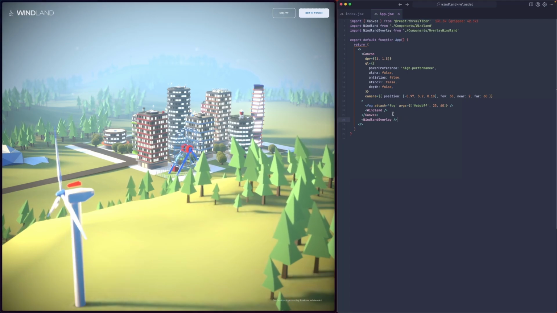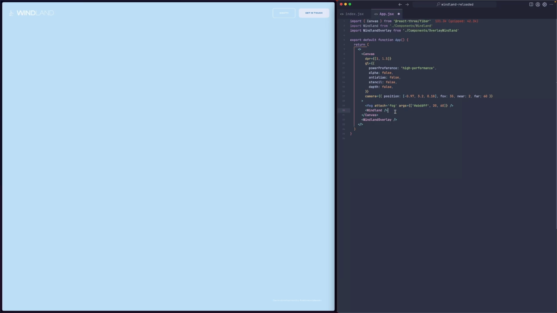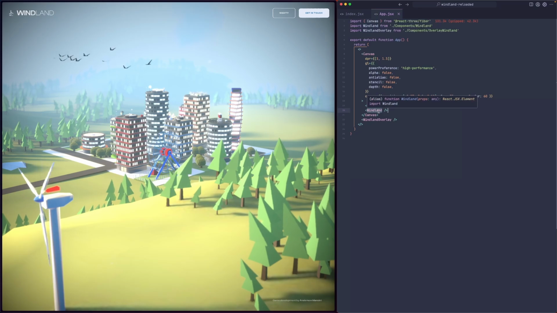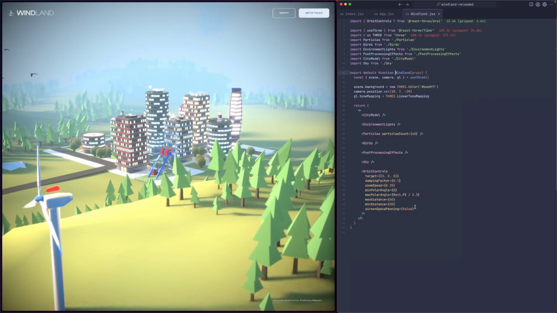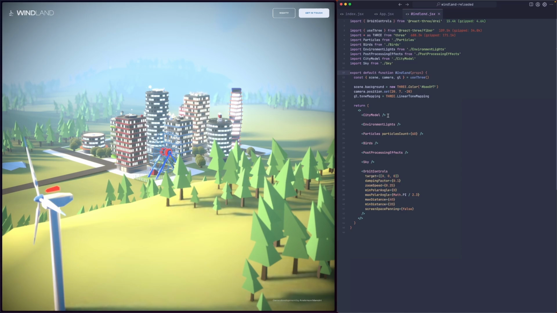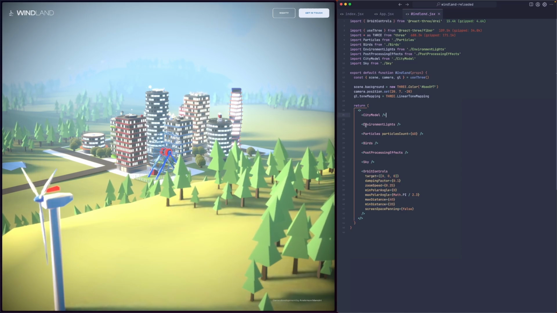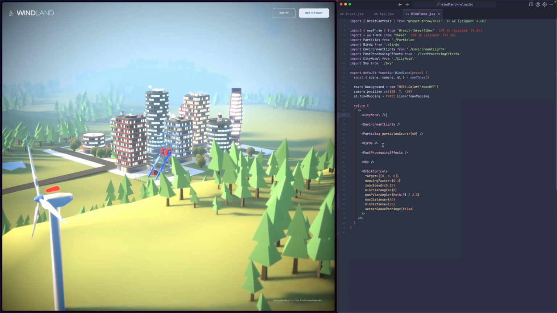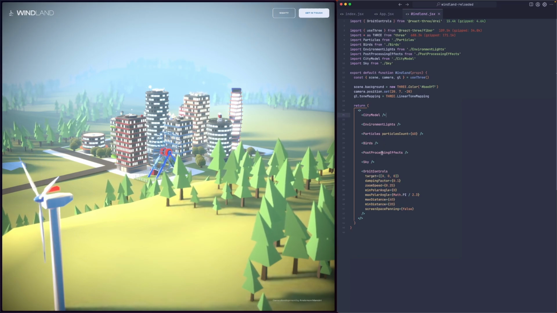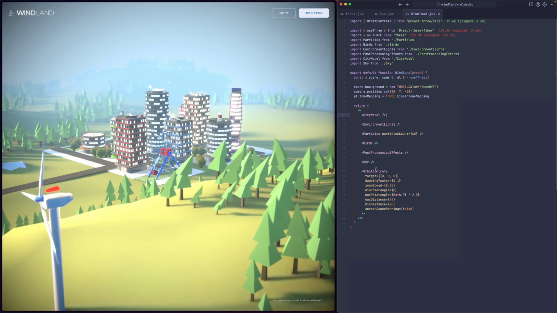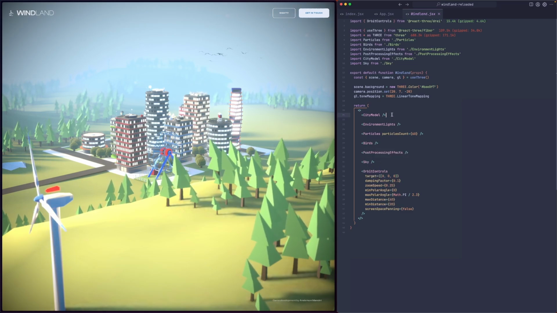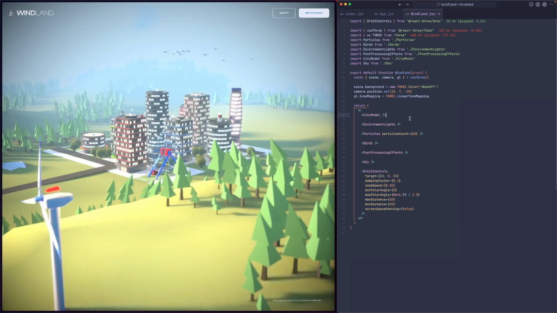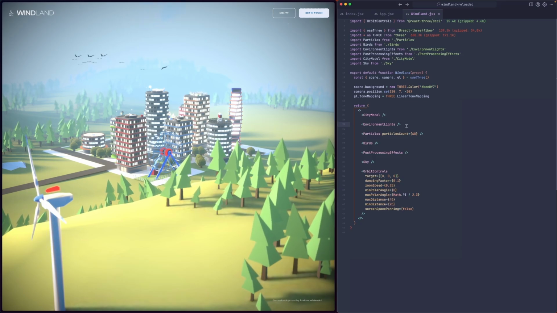So the Windland overlay, and of course the Windland component, is the entire Three.js related scene. And inside the Windland, we have the components itself. So of course we have the city model, the lighting environments, the particles floating around, the birds, that component that I showed you, the post-processing effects, the sky, and the orbit controls. So the city model, nothing new. You have the city. When I comment it out, you can see it removes the city.